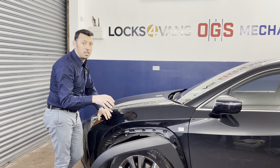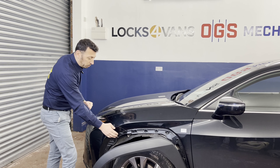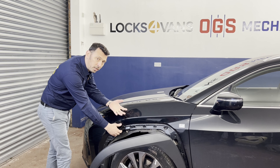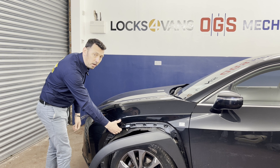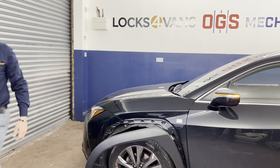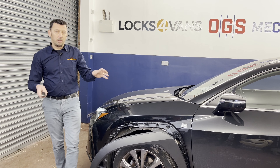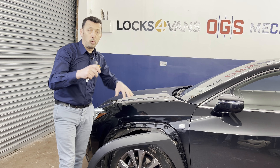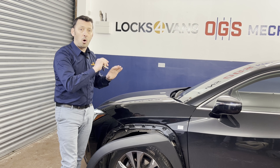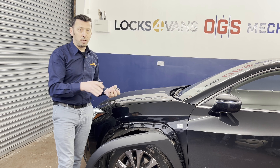Just want to show exactly on this vehicle how loud the alarm is. We're going to switch the alarm on with the remote and pull the bumper corner apart as thieves do to access the immobilizer, so you'll hear how loud the alarm goes. To put it in perspective, without this upgrade nothing happens — pull the bumper and it's all quiet. They can access it in complete silence with nothing happening.